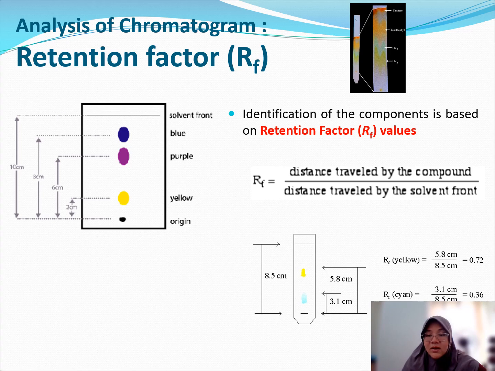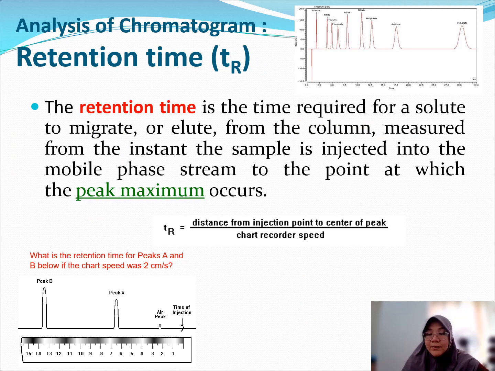the mobile phase that moves from the tip of the paper until the mobile phase stops, where we want, and then we pull the paper out and mark the side as the stop point, to stop the mobile phase from moving. So the measurement will be taken according to the length of the movement of the pigment divided by the movement of the mobile phase, or the solvent. That is for paper chromatogram. Paper chromatogram uses the formula of retention factor.